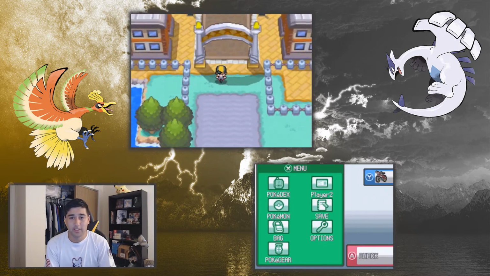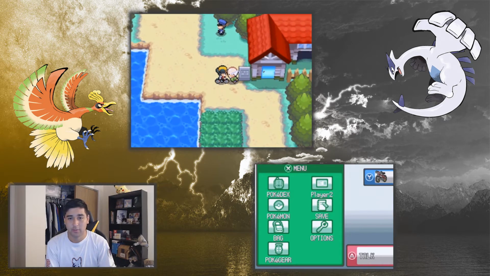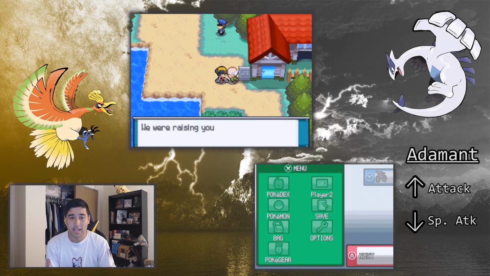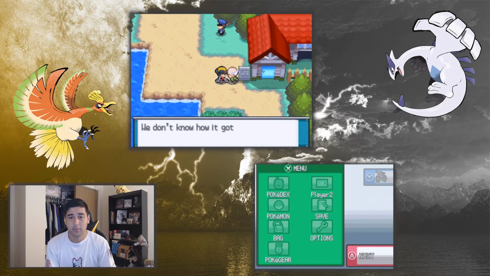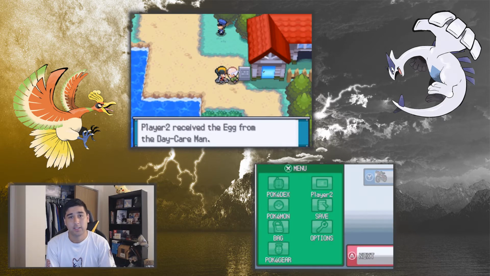Anyway, so the natures that we're looking for are something that raises attack and lowers special attack, particularly, and in this case, that is adamant. So we are going to be literally sitting here breeding eggs until we get an adamant Machop.